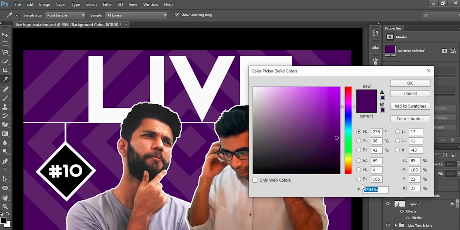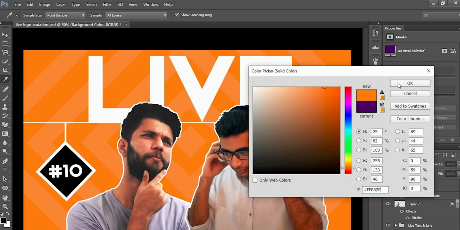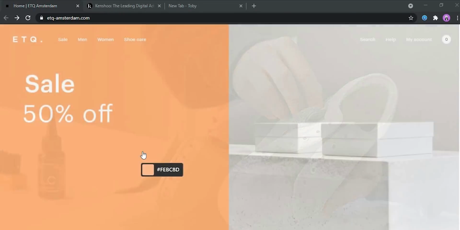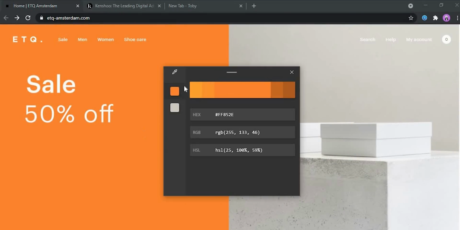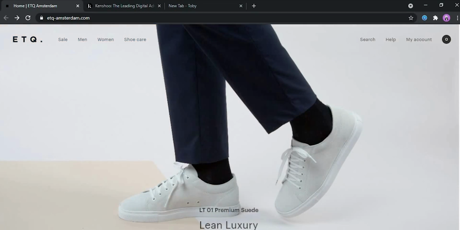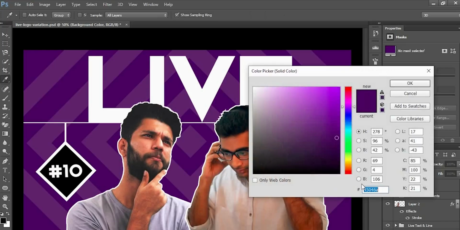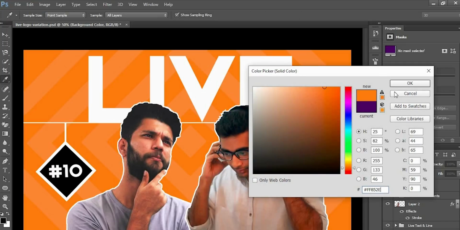Next, I use Color Picker, which is extremely useful if you use Photoshop. Like suppose on the web, I'm just browsing and I like a color. You hit Windows Shift C and the color picker pops up. Just tap on the color and you have the hex code. You can use the hex code in Photoshop, or even if you make website, use it in CSS. It's a handy tool. Additionally, you also have batch image resizer, batch file rename, shortcuts modifier, etc. Lots of stuff. Use it and do let me know your feedback.